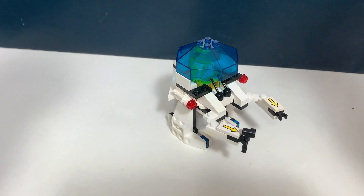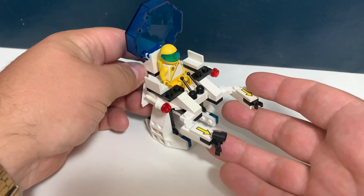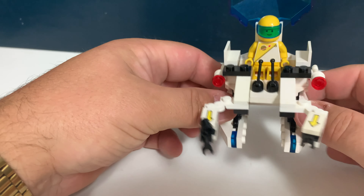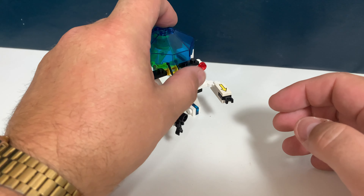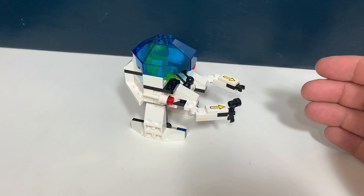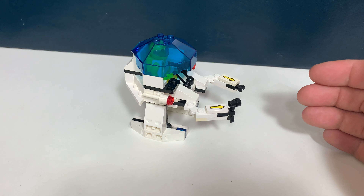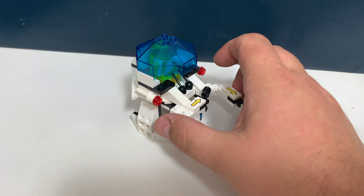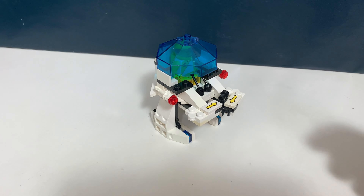I think this is just a very nice small LEGO space set and something different than what we see today, because there are quite a lot of more basic bricks than we use today and it just looks a little bit more basic, which isn't bad. I really like this style of LEGO and I also like the space theme, but I don't own anything really classic space — only this one and Ice Planet, M-Tron, and Blacktron stuff like that from the 90s, not from the 80s. But if you want to see more, check out the retro review playlist, because I have quite a lot of reviews from older sets — before 2010-ish until around 1970-something.